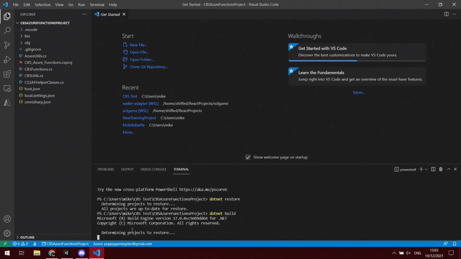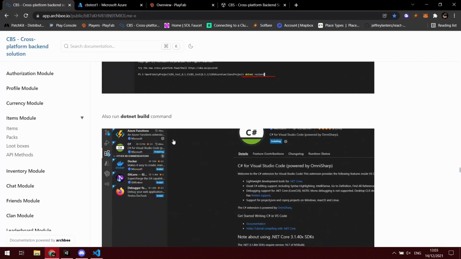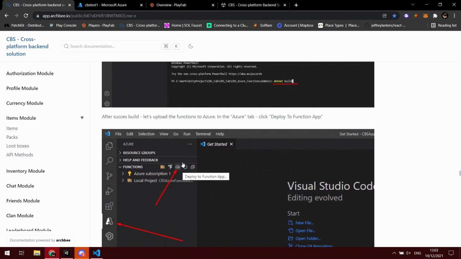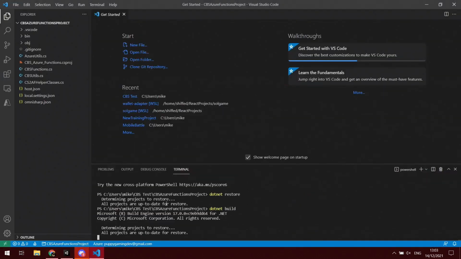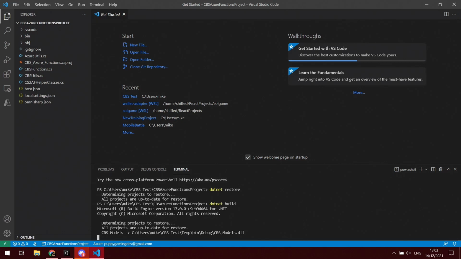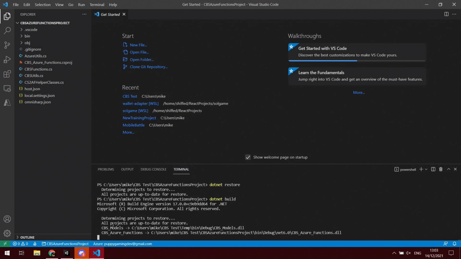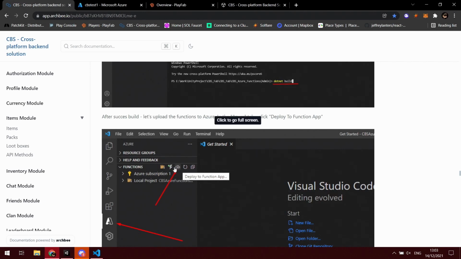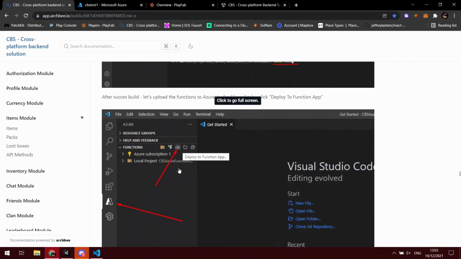And while that's going through, we'll have a look at what's coming up next. After success, upload functions to Azure in the Azure tab. Click deploy to function app. That's still going. Build succeeded. Woohoo!